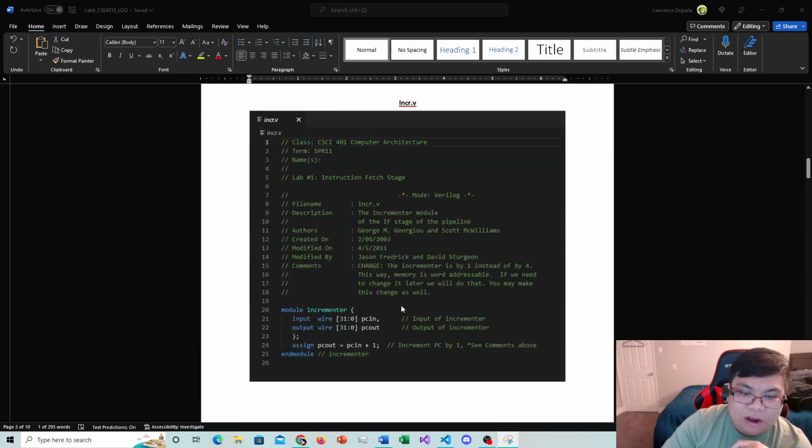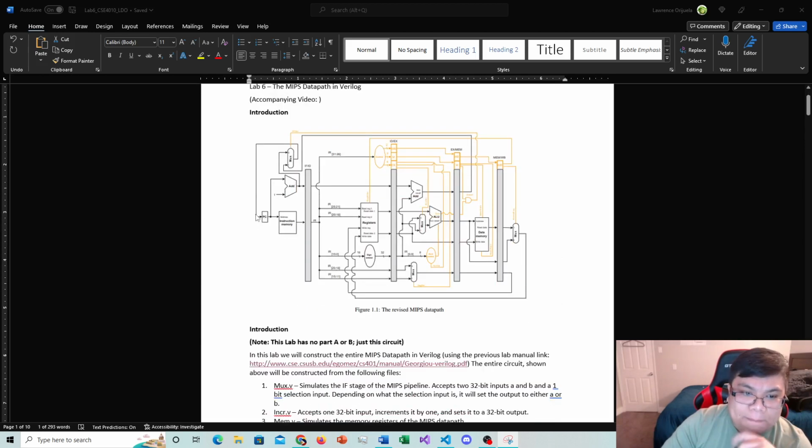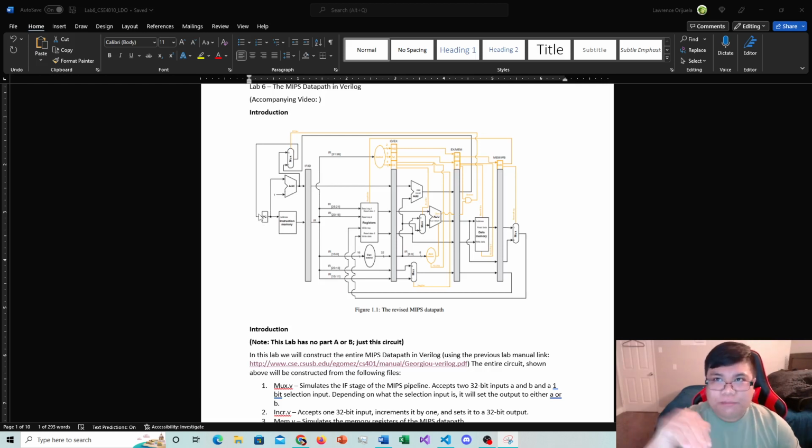Then we have our incr.v. The purpose of the incrementer.v is that, if you recall what I said before, we have a circuit called program counter, which keeps track of which instruction inside of the instruction memory circuit we're performing.